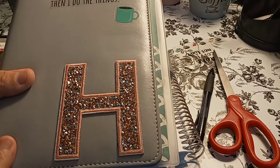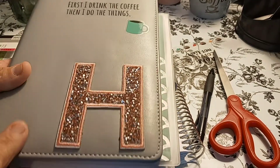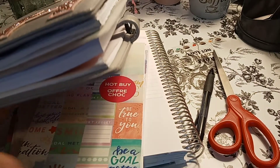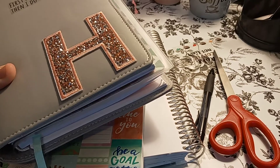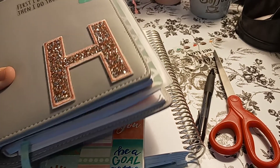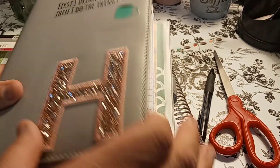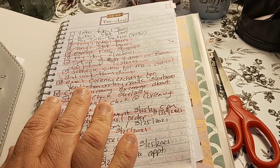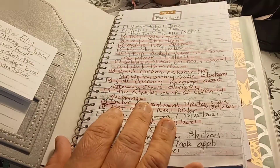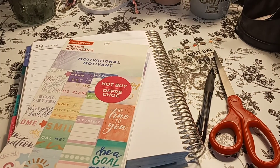Look how chunky this is. This is from the See It Bigger Planner. I have a pink one and I have this one. This one's a little different than the pink one because it's whiter. You've seen the pink one before. This one's whiter and it's the See It Bigger Planner, and these covers are so nice. You have pockets, pockets, and pockets — the other one does not have that. It's an older one, but it's really nice. I love it.